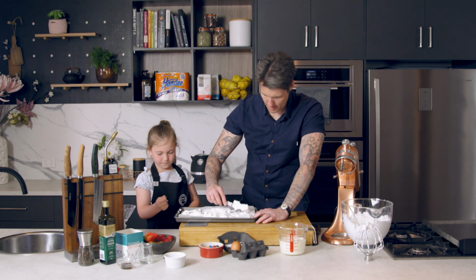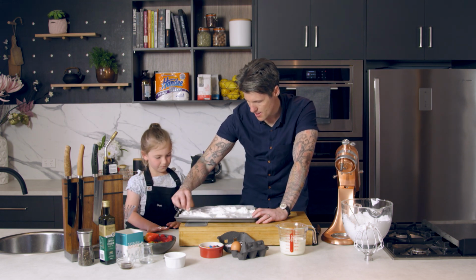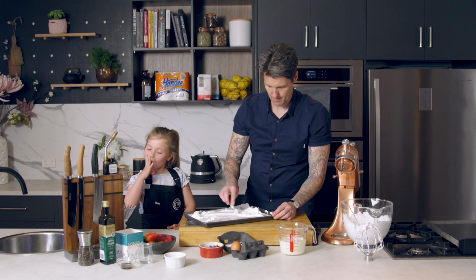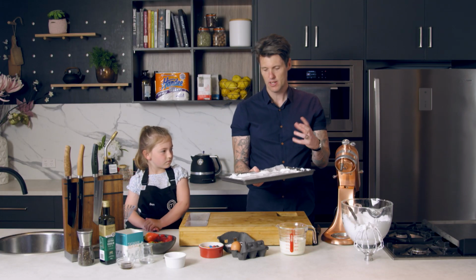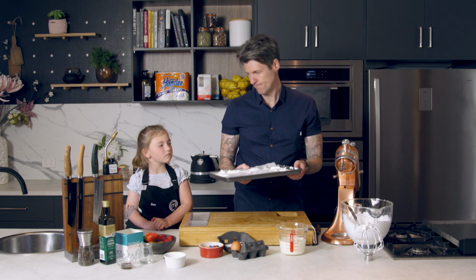So I'll grab that. I'll just finish this off. You got it on your hands. You can lick them if you want to. Go on. Just like you if you're at home. That's perfect. So I'm going to pop that in the oven. The oven's at about 140 degrees, anywhere from 120 to 140, and this will probably take about half an hour to 40 minutes, okay?